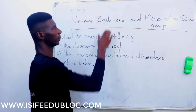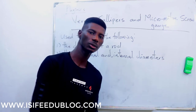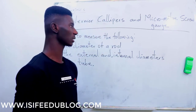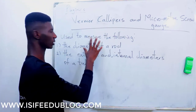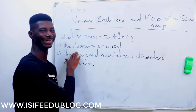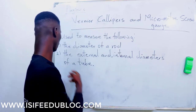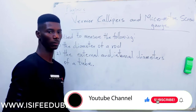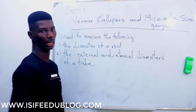Now, the vernier caliper is also used to measure length, but small lengths that a meter rule cannot measure. Meter rule means your ruler. Such lengths are what is written here on the board. So it can be used to measure the following. We have the diameter of a rod. A meter rule does not measure diameter. Now we have the external and internal diameters of a tube. A meter rule cannot measure this. So you make use of your vernier caliper.